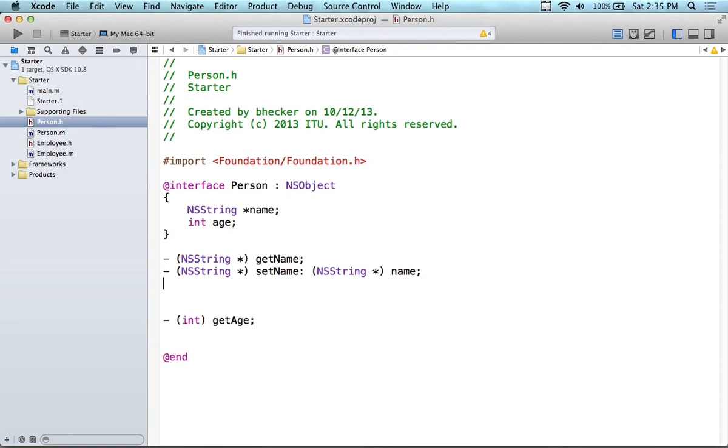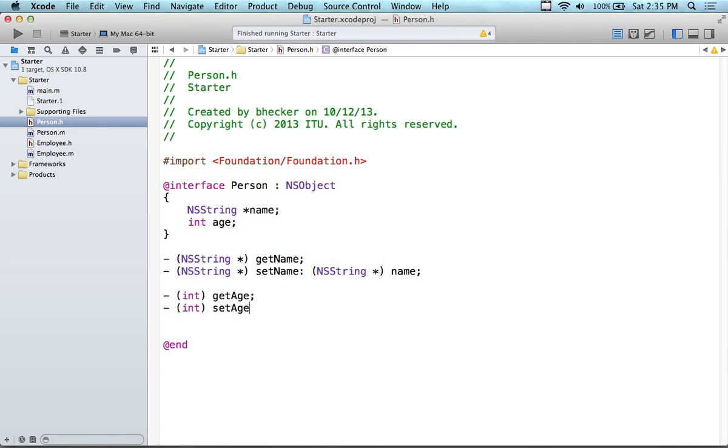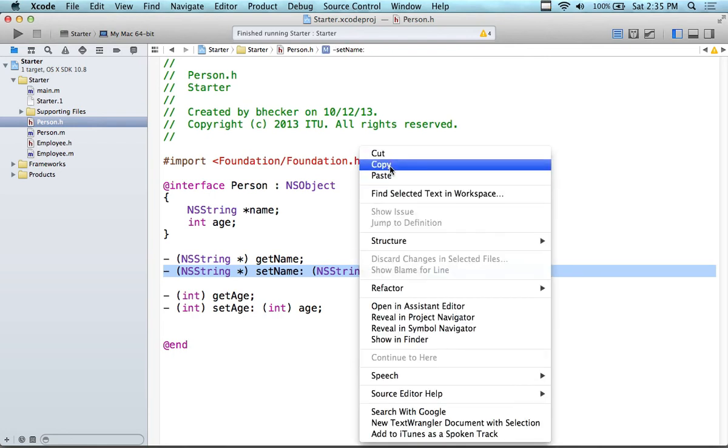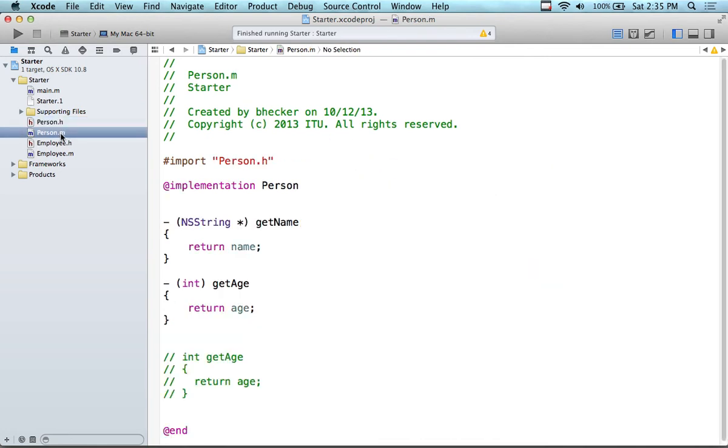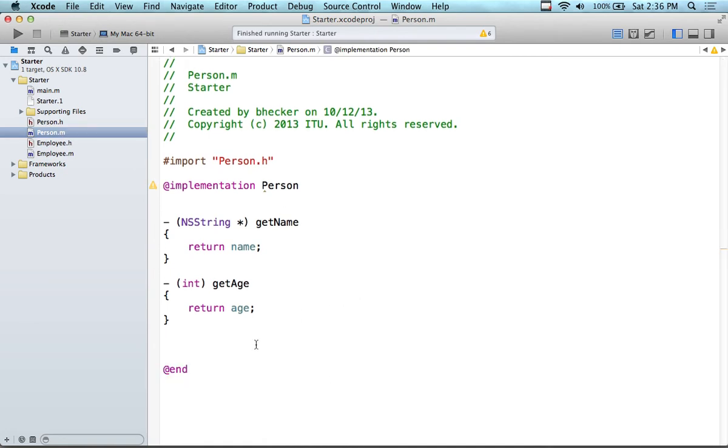So then I can write the same thing for the h. Underneath it here, I'll just type this one instead of cutting and pasting. Set h, and we're going to have an integer. And I'm going to call this one the h. So now I have a set name and a set h. So that when I write the method bodies, I'm now going to switch over to the .m file. And actually, before I do that, I'm just going to copy this one here because I don't want to type. Flip over to person.m, and in person.m, let me get rid of this down here too.